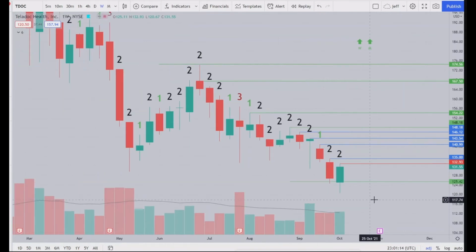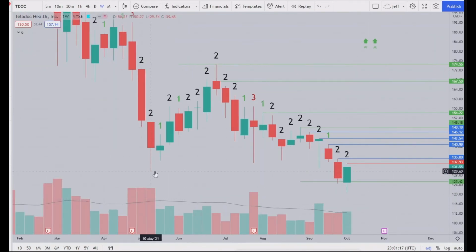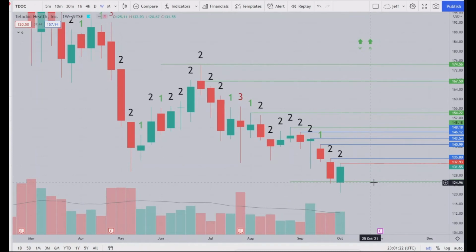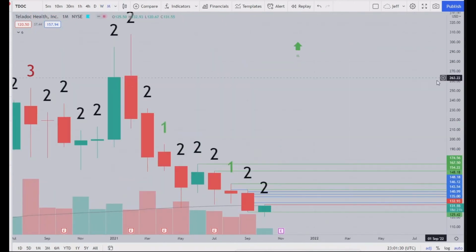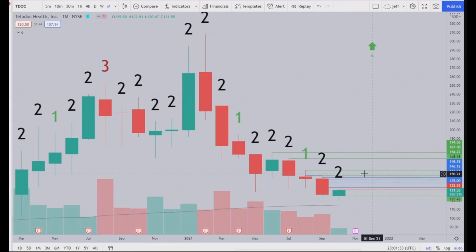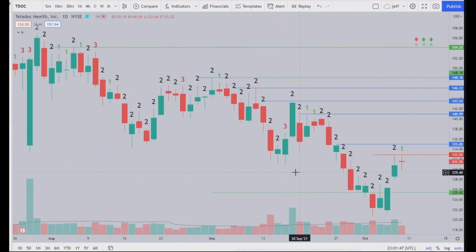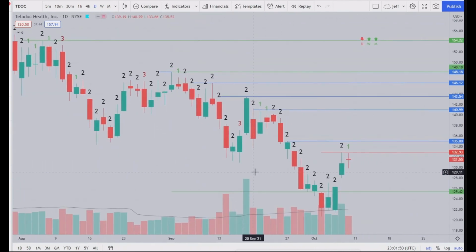So with this one, I like that we took out this lower low, and it's now looking like it's going to reverse as long as it can make it over this trigger. And if it breaks out, I'll scale out into these levels. And what I like is that the monthly is a similar setup where it has levels going all the way up to 175. So this one could definitely run if it can get through some of these earlier pivots on the weekly. The daily looks similar to what we just looked at with BILI. Had a gap up last week and is now sitting just below the high.